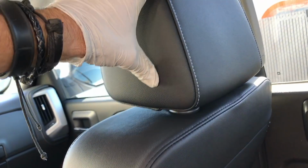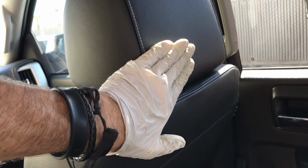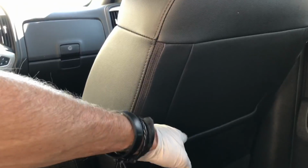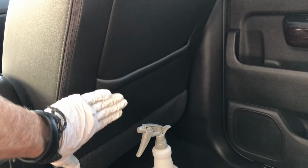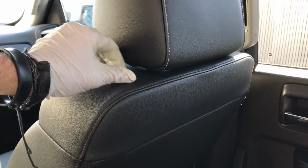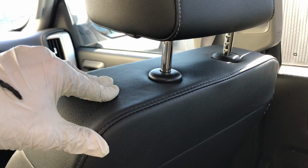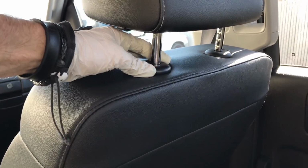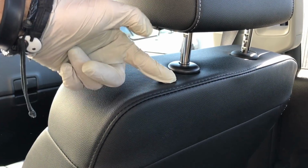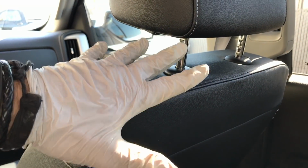So what happens, let's say this headrest, because what they're looking at is the surfaces, all these surfaces, which then immediately transition into the back of the seat. Maybe they'll get here, and then you've got this pocket holder here. So they naturally clean the back of the pocket holder. But what about up here? What they'll forget is, if I can lift it up, underneath here. And you may think at a casual observation, whoa, no big deal. How dirty is it going to get under here? Well, that's where you'd be surprised, because dust floats and literally gets everywhere.